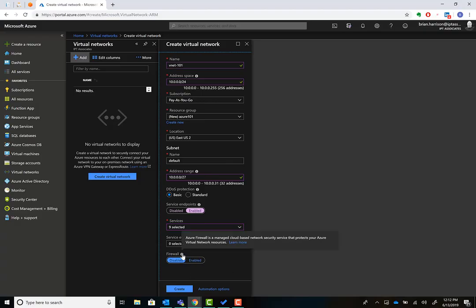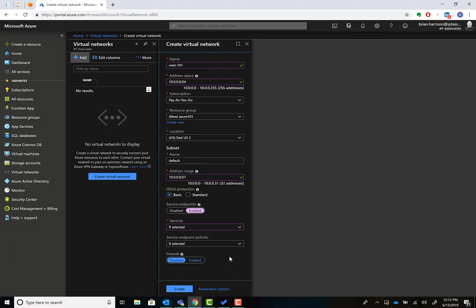Then in addition, you can also enable the Azure Firewall, which is a managed network security service that protects your virtual network resources. You can think of it as a WAF, a web application firewall. That's not 100% accurate. It is closer to a more sessionless-based security service, but it does provide a firewall service to your virtual network and other virtual networks from a shared service rather than you having to deploy an individual WAF inside of the scope of your virtual network.